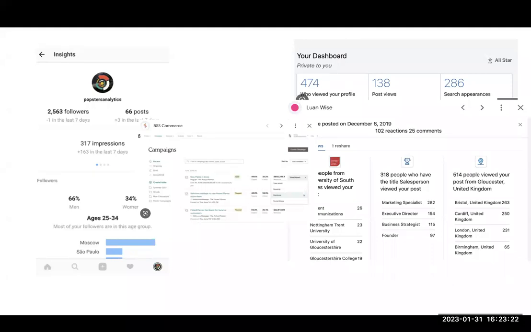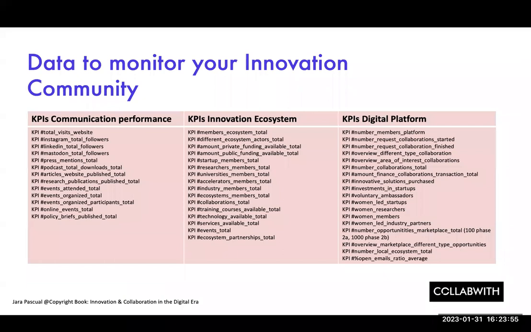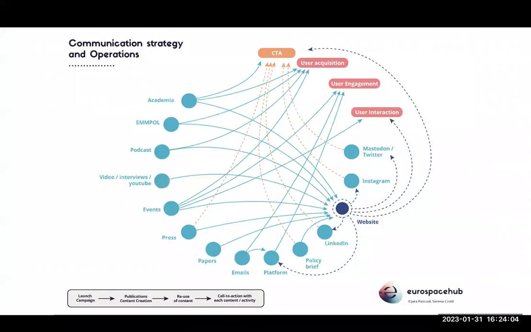So that is as well a very good metric. But this is what the platforms are measuring, and then you have to choose, okay, this metric for me is very important, because even if they open the emails, but after you don't have contracts, paid users or something, there is not a match, or at least there is a problem in the middle. So you have to select which kind of metrics you want to measure. So we have these opportunities, but as well, we have to think. So here I put some kind of a real example we are using for the Eurospace Hub, these drawings I show you here.